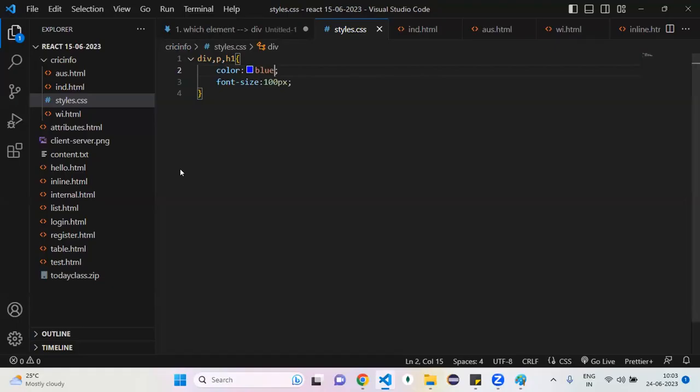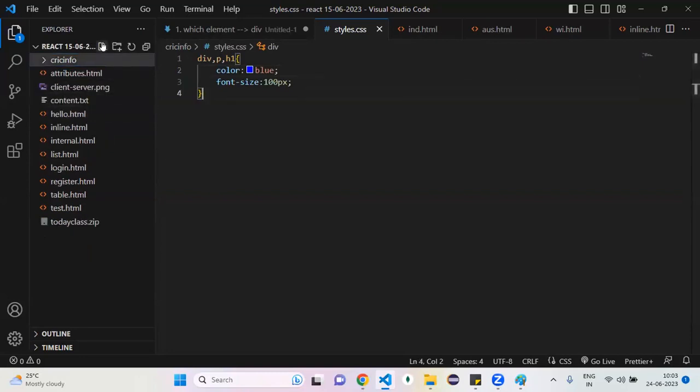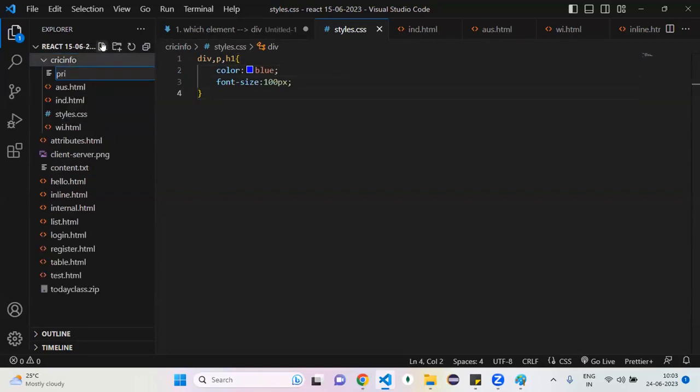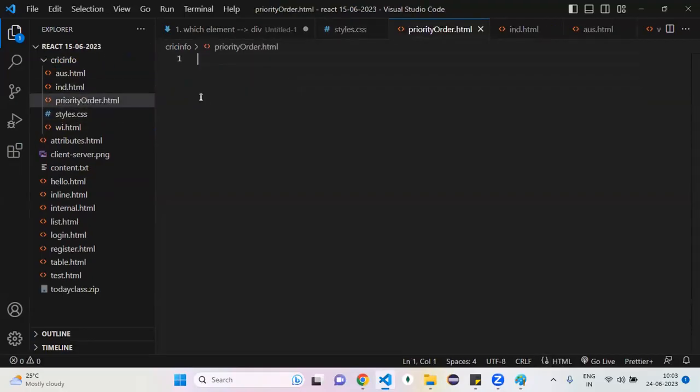These are the three ways to apply CSS to my elements. The next one is the priority order. In priority order.html, I have one h1, Sachin.